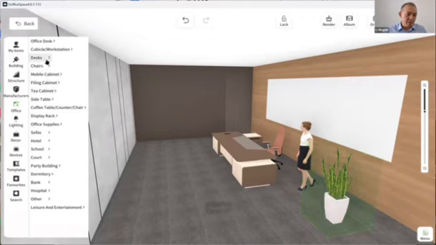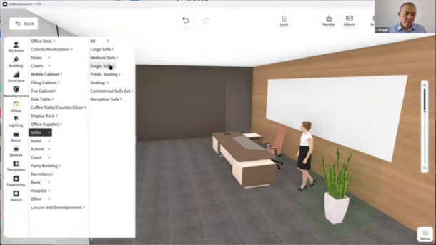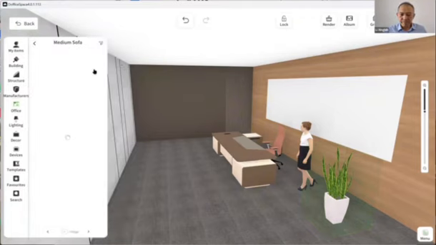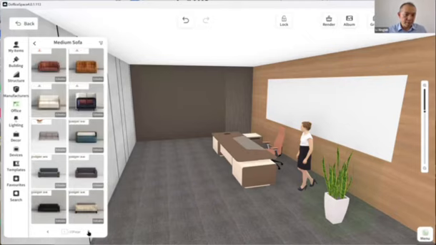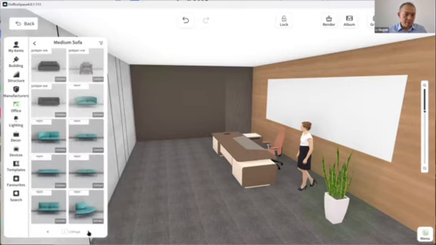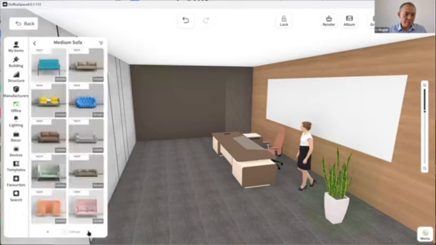Let's say we drag in a sofa, medium sofa. Right, let's go to another page. It's commercial sofa, so we drag office one. Let's say this one here.